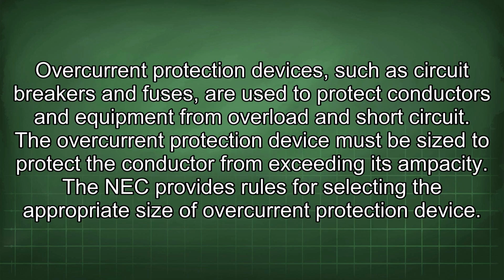Overcurrent protection devices, such as circuit breakers and fuses, are used to protect conductors and equipment from overload and short circuit. The overcurrent protection device must be sized to protect the conductor from exceeding its ampacity. The NEC provides rules for selecting the appropriate size of overcurrent protection device.